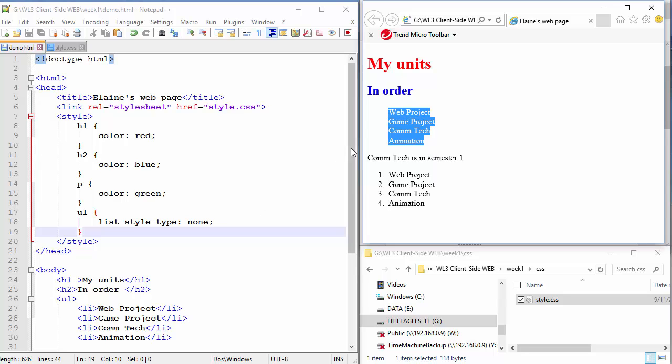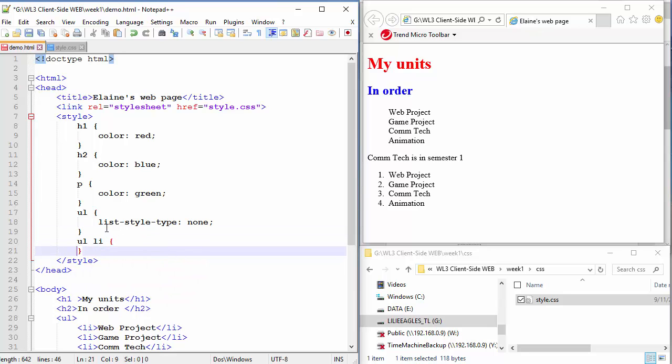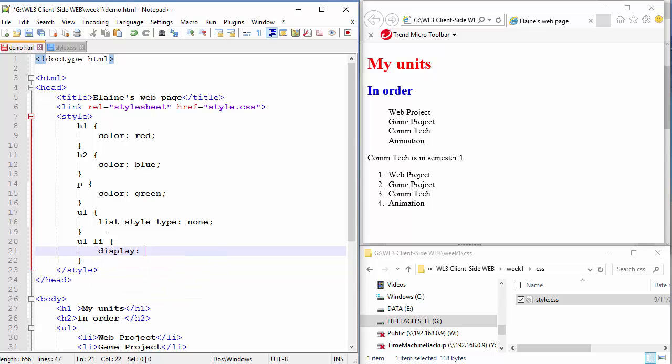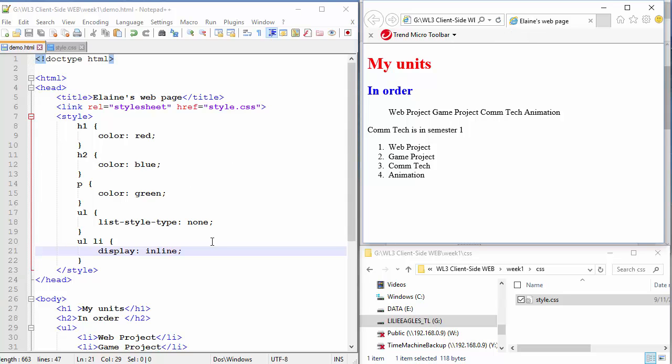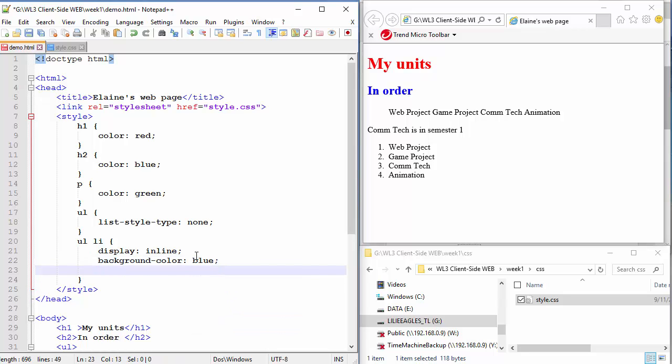The other thing that you want to do is probably make this into a menu. So put some links and make it into a menu. So what you can do there is make each item of the unordered list displayed inline. Display inline puts them all on the same line. I'll show you that. There you have it. And then for each list item you can give it a background colour. Now you can see the help there, and I'll have that as white or blue. Actually, let's put it blue. It looks horrible, but it doesn't matter.